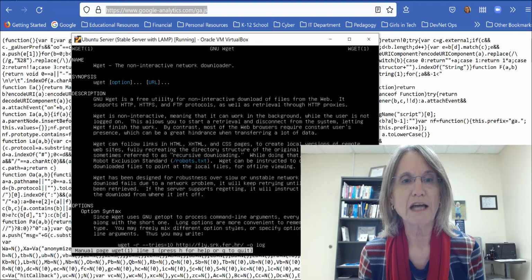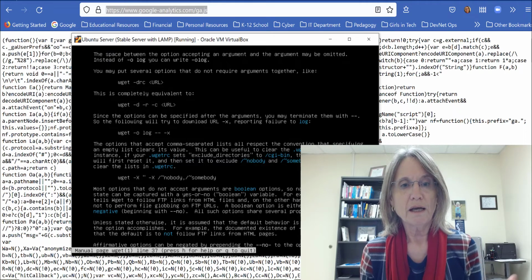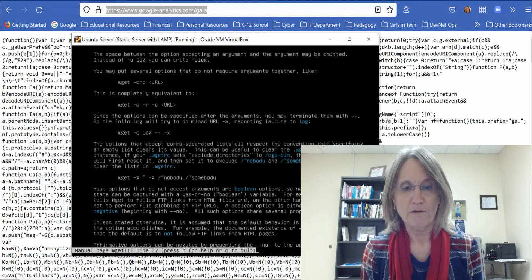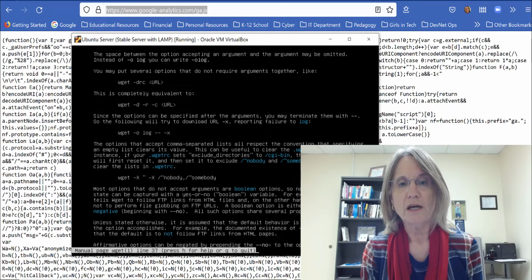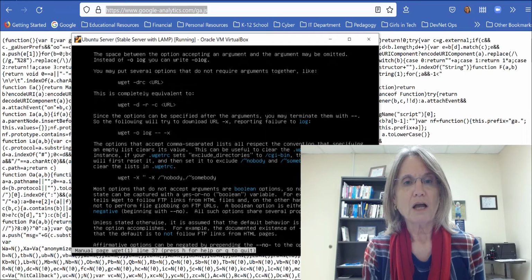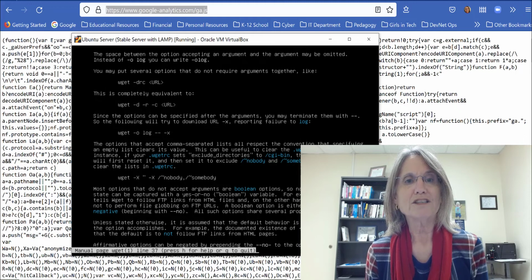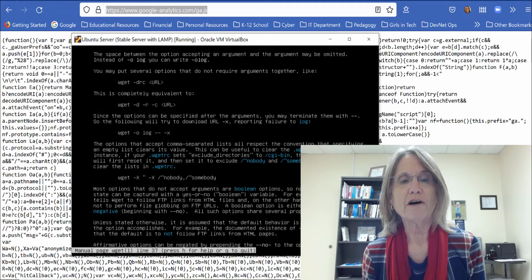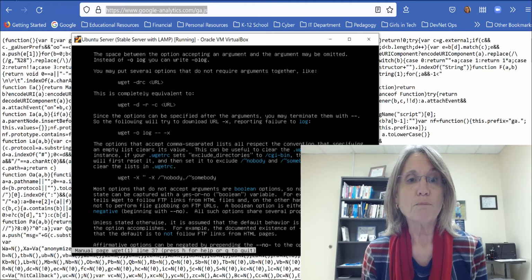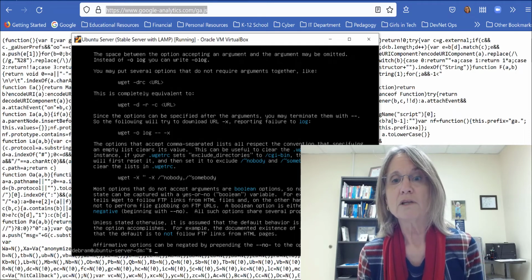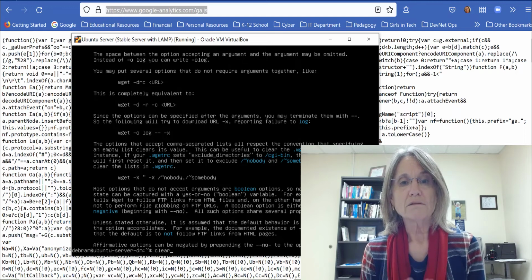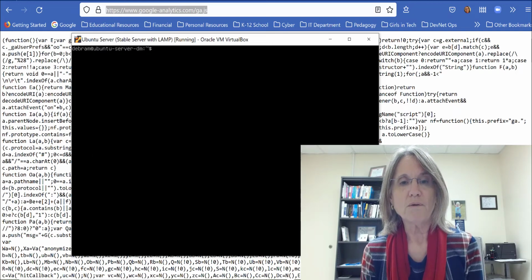Wonderful. That is exactly what we need. Let's scroll down and look at some of the options. We can focus our attention here on -O, which will allow me to specify the name for an output file. And, well, that should get us going.